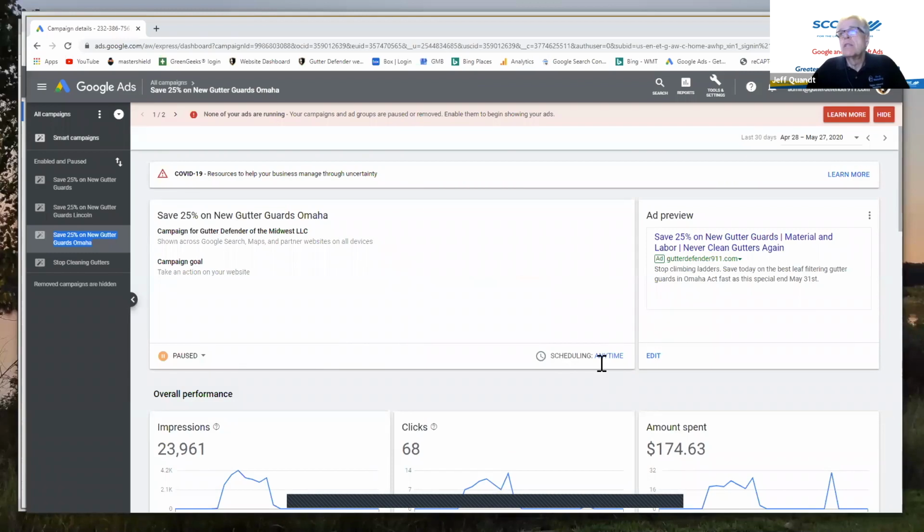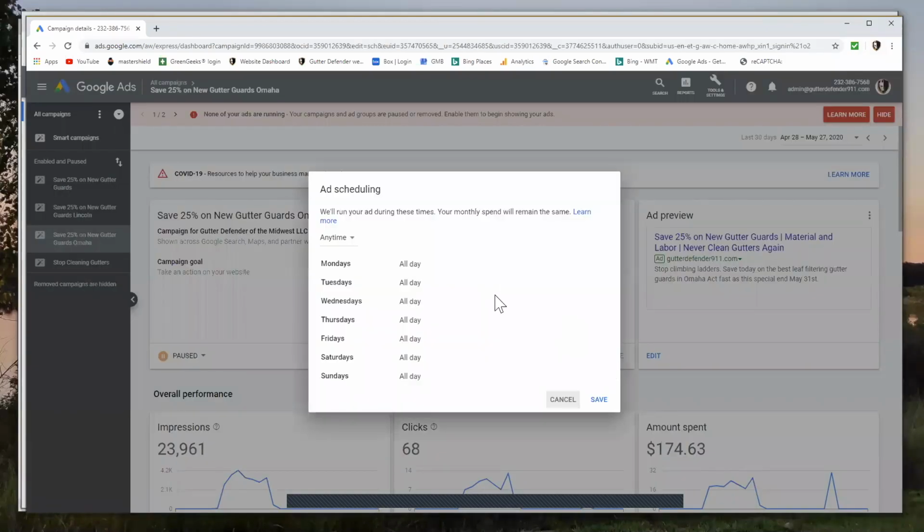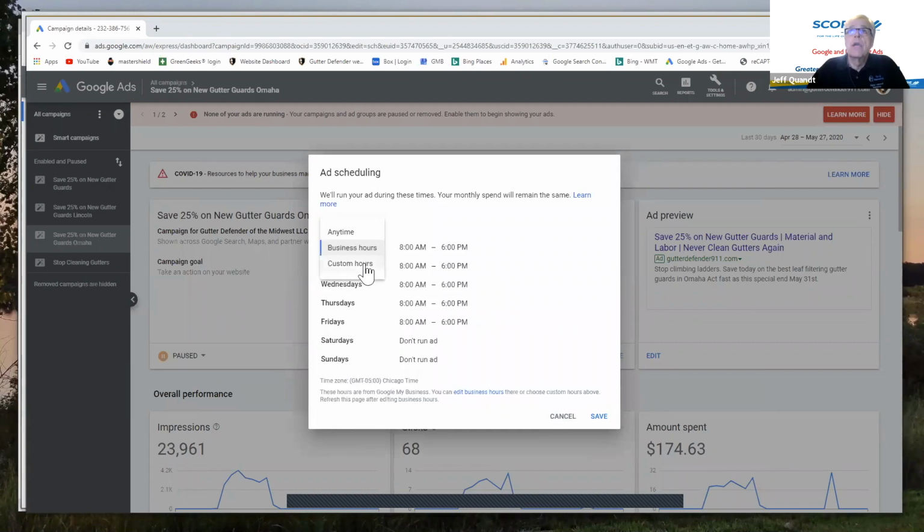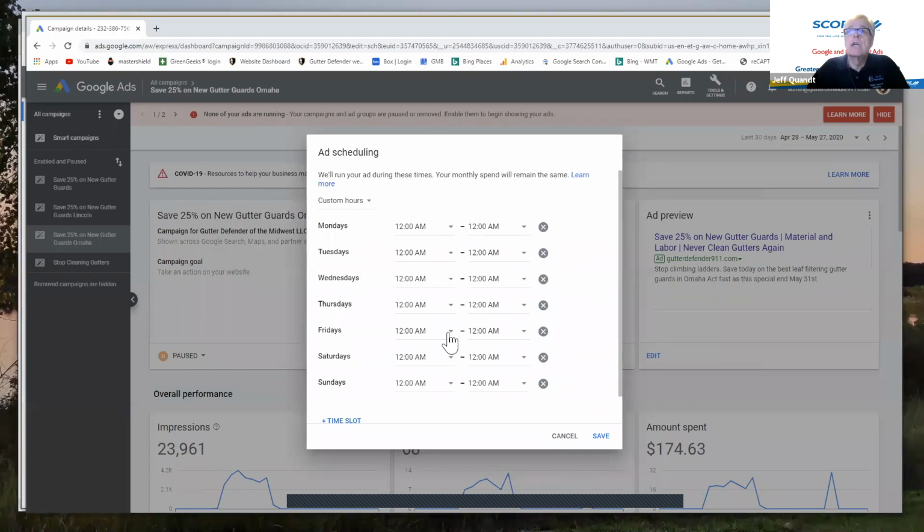And when you set something up, it's how you schedule it. You can schedule all day, every day, or you can go through business hours, or you can do custom hours where you can customize it so the ads only show at certain times. That could be very helpful to you, because if you want people to call and you're not monitoring the phones at 12 midnight to 6 a.m., then you don't want it to reach out.